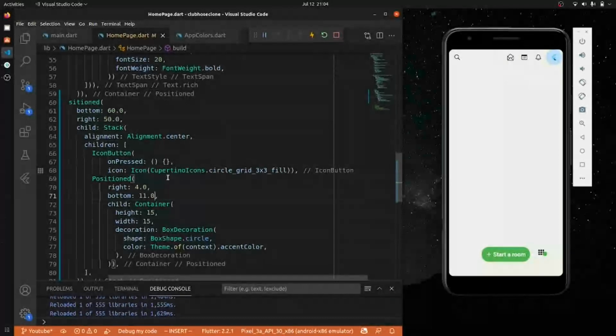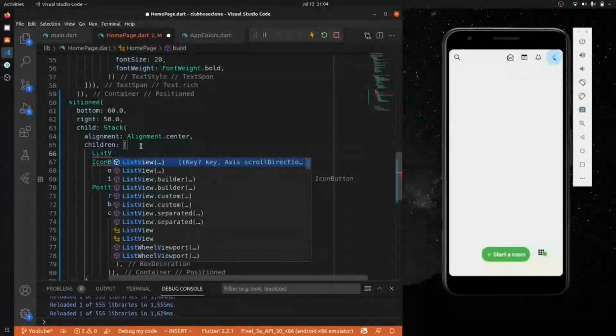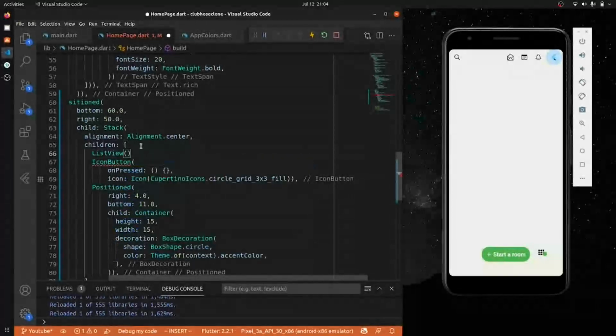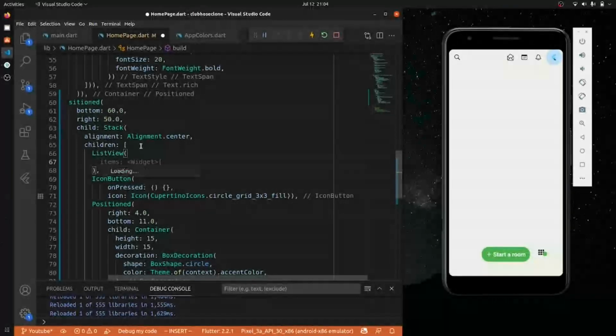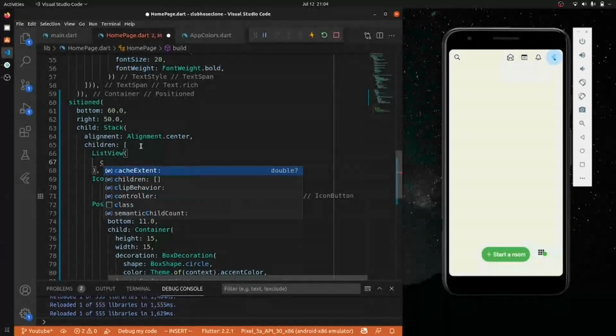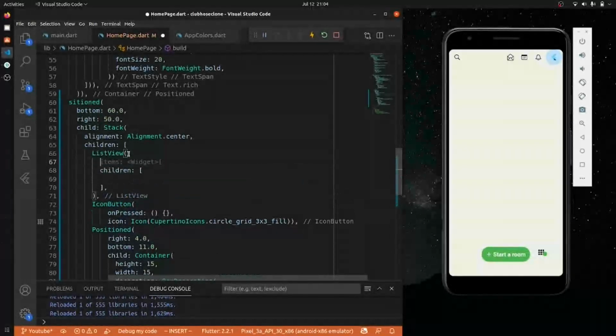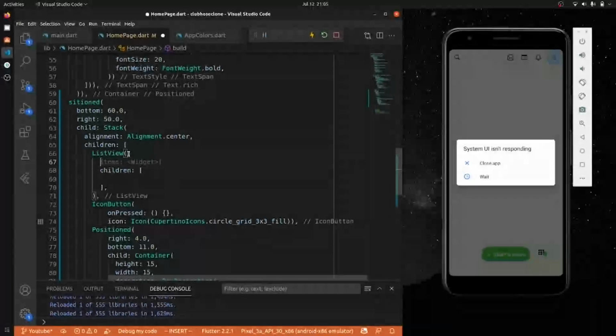For that we will go at the top, just above this icon button, and we can add a list view, comma, and in this list view we will have children. For the time being, let's add just a sample child.